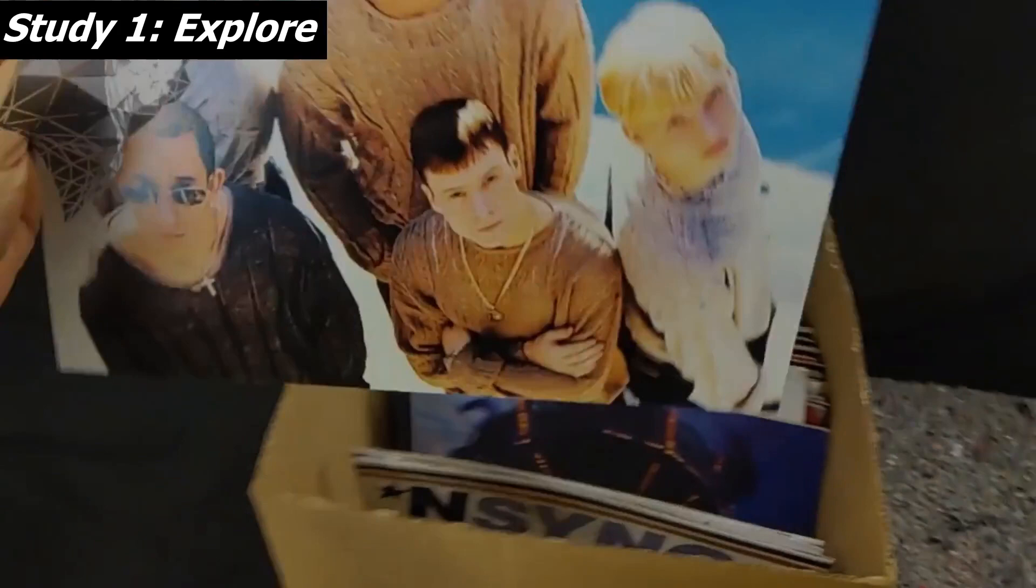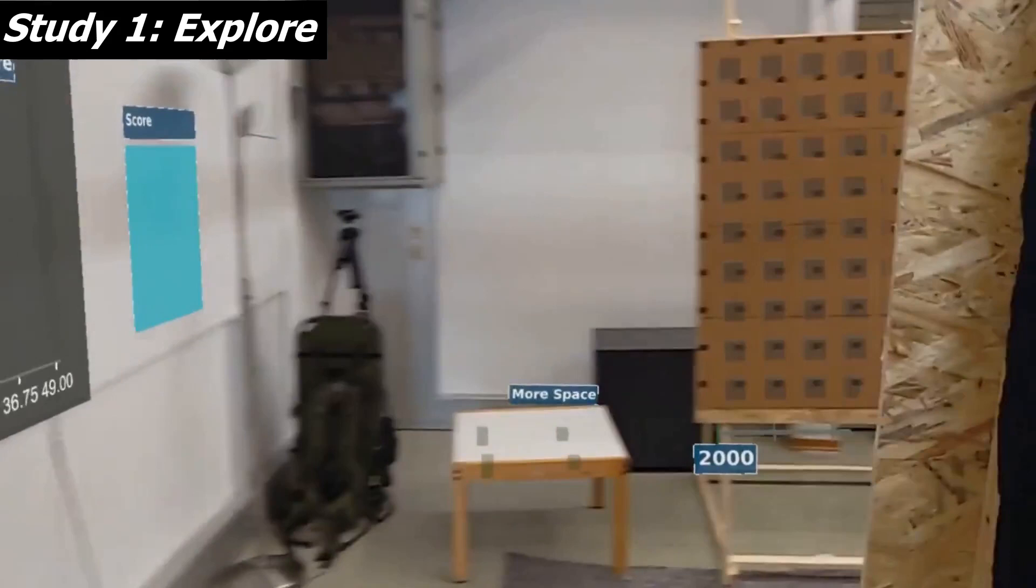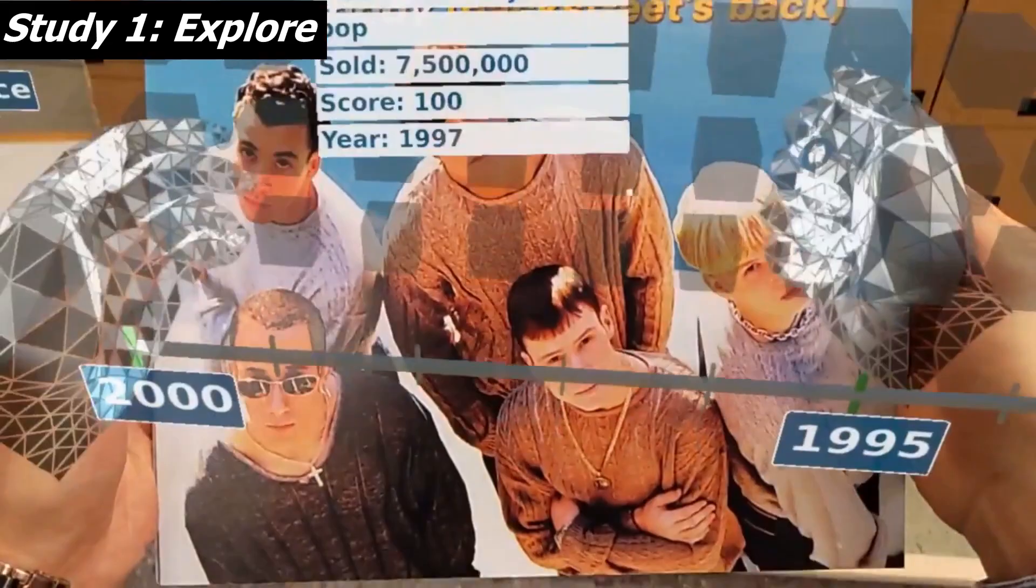The curator adapts the background color of charts to increase visibility. By picking up a record, its attributes are revealed to the curator. A record is easily placed on the exhibition wall where the leader lines point to the location on the timeline.